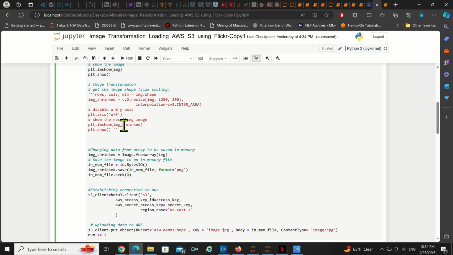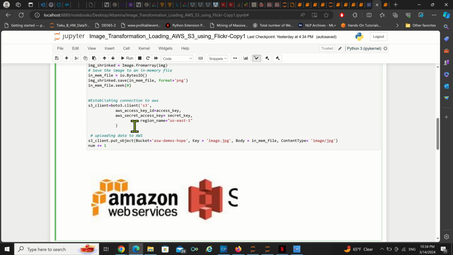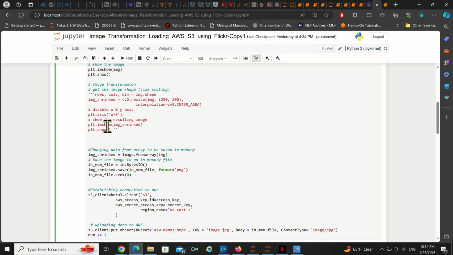One thing we need to pay attention to is that when you try to move the image directly to the S3 bucket, it's not going to work, because the image saved on your local machine will be converted into numbers, so it won't be able to push through to the S3 bucket.